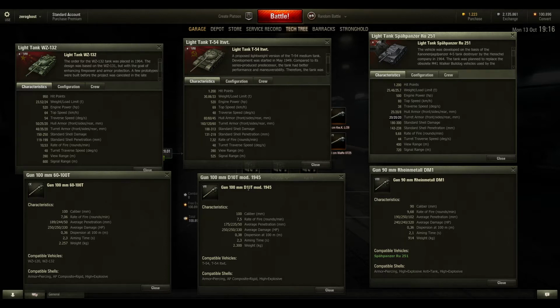But let's compare the guns here, and this is where things get interesting. Both the Chinese and the Russian have a fairly similar rate of fire. They're both 100mm, with 189 penetration, 175 penetration, and 190 penetration. So out of the three, this is the best. Not by a whole lot, it's only one more than that one. Damage is only 240 versus 250 and 250.